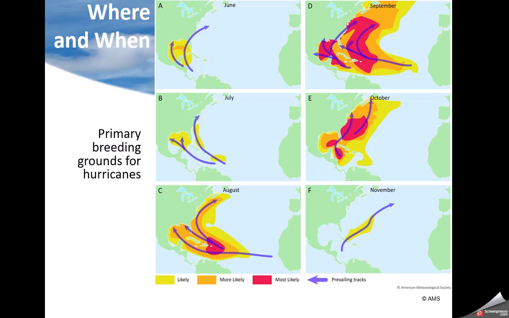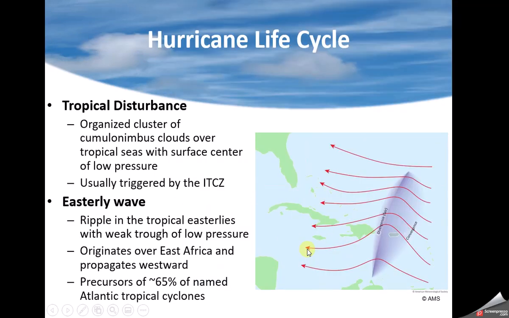And one of the interesting things about hurricanes is where they typically form depending on the month of the year. The warmest waters during June are over the Caribbean. That's where they begin to form. The Atlantic is beginning to heat up in July and August, and disturbances are coming off of Africa that may form further out. September, water is the warmest everywhere. Notice in October a lot along the Gulf Stream because it stays warm in the Caribbean. And finally in November, basically right along the Gulf Stream is the only place that's warm enough.